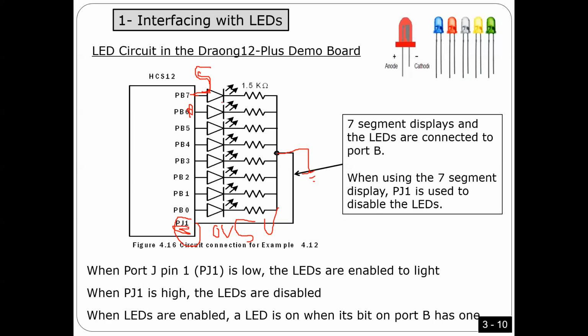So I want to turn it on for some time, then off for some time. So I have to turn it on and then wait some time. If I want to make it flash every 1 second, I'm going to turn it on, wait 1 second, turn it off, wait 1 second, and so on, repeat. So how can we do that? That's what I'm going to explain in this program right now.